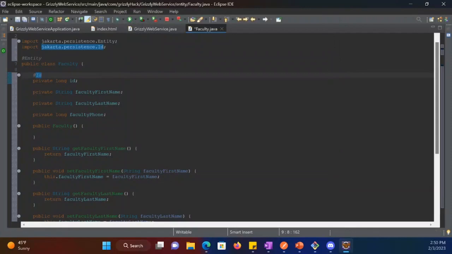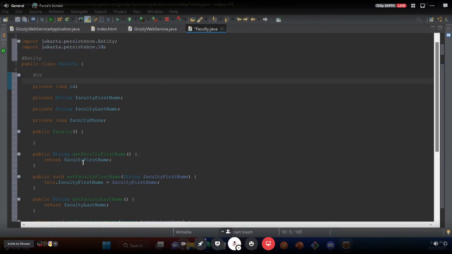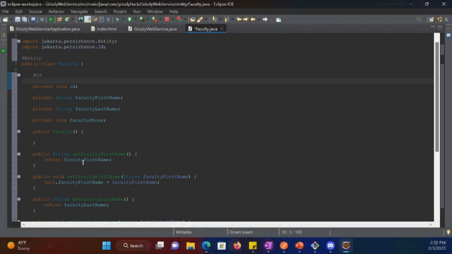So another key thing I want to add is how the primary key is going to be generated, right? We want Spring to do that for us rather than us just creating an entity and assigning it a primary key. We want Spring to automatically generate a primary key for us. So we'll add a generated annotation.